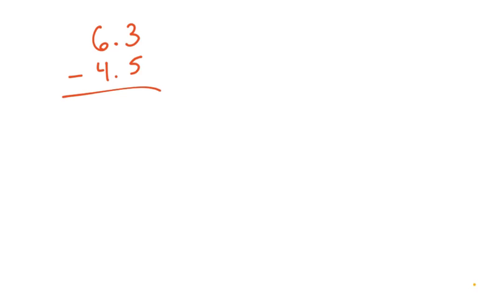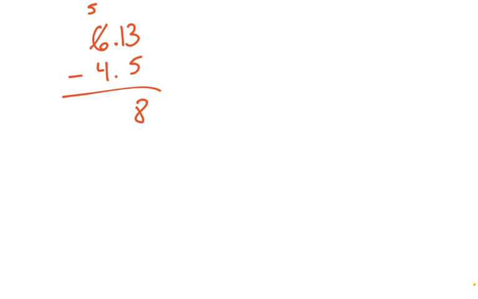Go ahead and try this and press play whenever you're ready. We want to make sure that we are subtracting straight down, starting from right to left this time. So we'll look at here, and can we take 5 from 3? No, so we have to borrow. You borrow from your neighbor by taking 1 away from it, making it from a 6 to a 5 here, and then adding it on to the tens place here. So now you're taking 5 from 13. So 5 from 13 is 8.